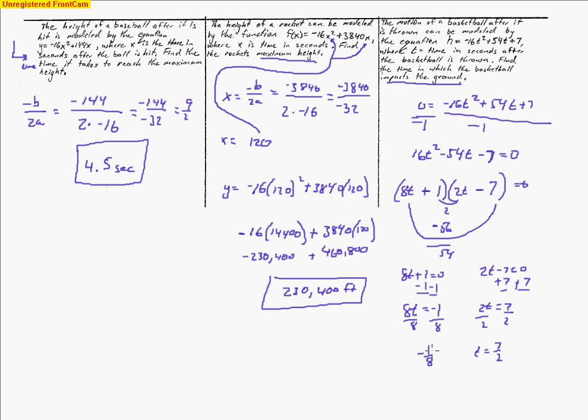This would be a negative answer. So remember, you're going to get two answers. It starts off the ground, it goes up, and then back down. So we end up with one answer we want. That's our positive, that's the 7/2. This answer here is negative because it goes on the negative side, and that's the negative 1/8. So we'll go with this answer right here, and I'll go ahead and rewrite that in decimal form or mixed number form. It'd be 3.5. And this is the time, so seconds. So there it is, 3.5 seconds. Well, those are the types of problems you'll see on the warm-ups this week.